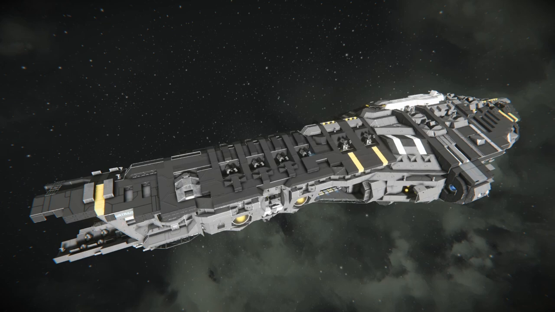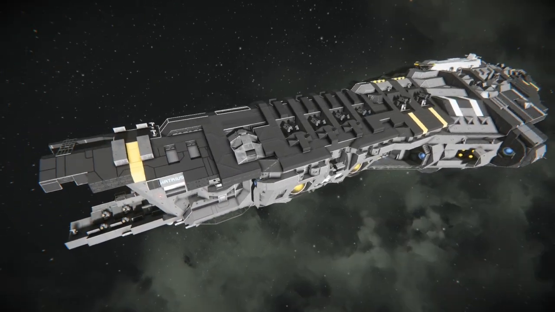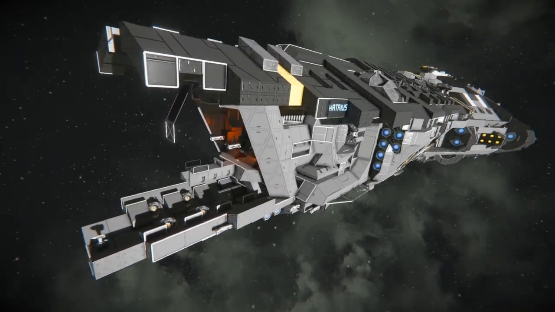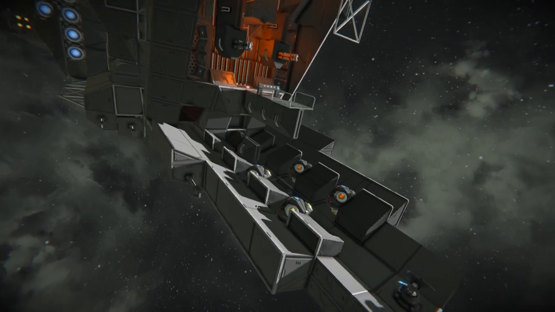We're starting things off today with the Hatrius, I'm not sure how you're supposed to say it, but that kind of goes without saying at this point, class Battleship. Now, as the name implies, it's a battleship. When you look at the description, it has quite a laundry list of weaponry, in my opinion anyway. Enough that I would not want to mess with it.